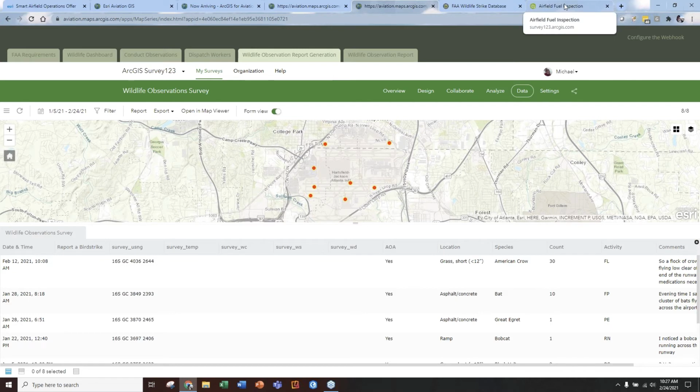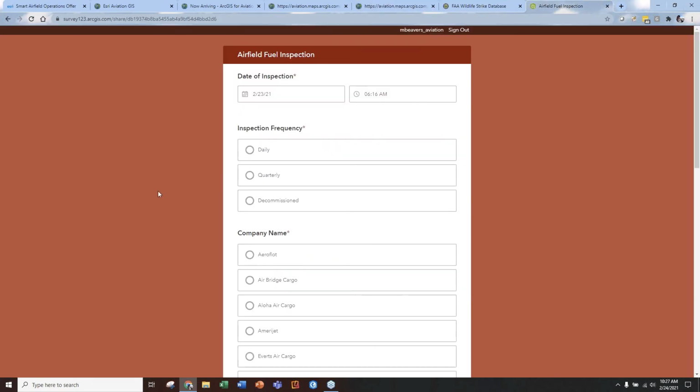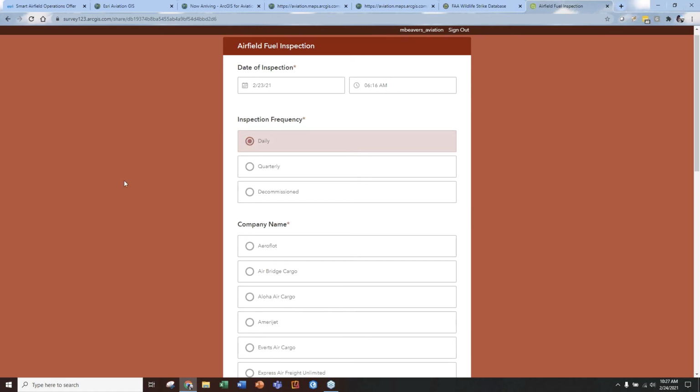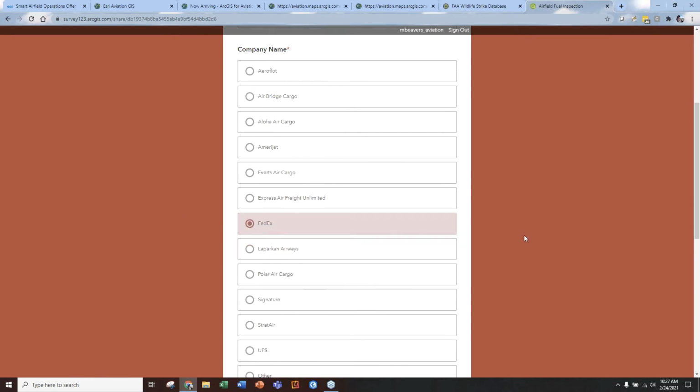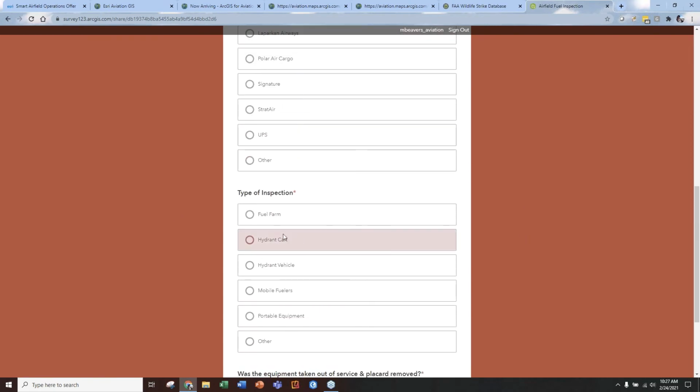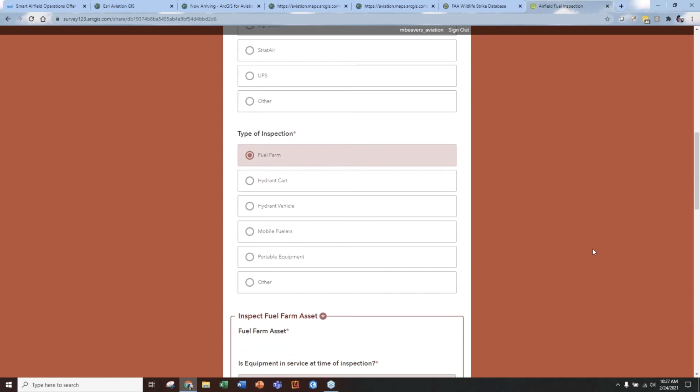Before I finish, I want to remind everyone that because these tools are configurable, being able to take the application, the workforce application, and then the survey, and then configure it for things like this that airports are using to do fuel inspections. So if I were, say, a tenant that is required to do a fuel inspection, or maybe I'm the fire marshal in the airport, I have to do a daily inspection for all these tenants that occupy the airfield, I could use a form like this on my mobile device or a phone even to then fill out a fuel inspection.